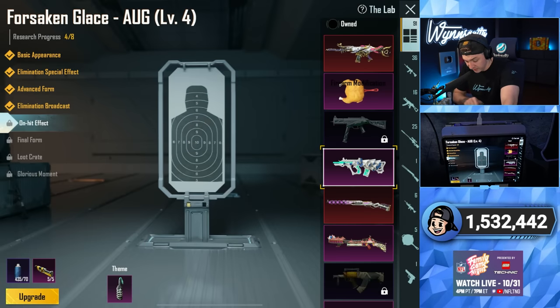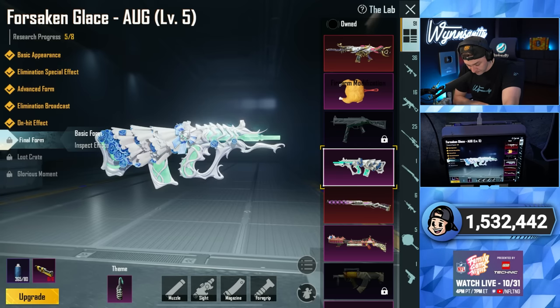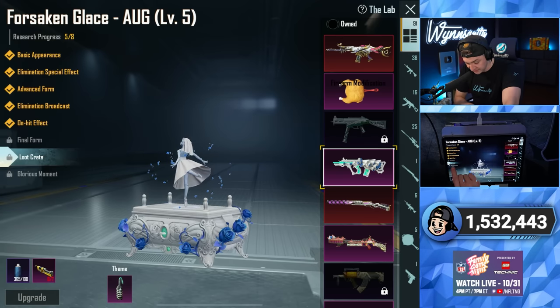We got ourselves like a little glacier with some flower petals on hit effect. W. And we just got to get that final form, which is 6. The loot crate, which is 7. That's 13 total. Plus another 10. We still need 23 materials, bro. What the f***? Oh, my God.